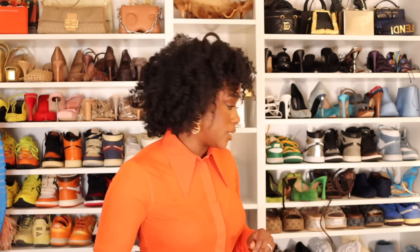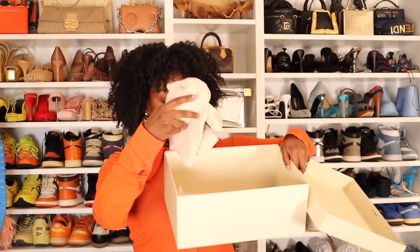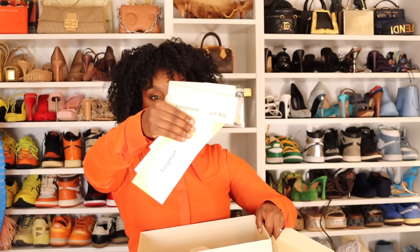I have quite a few things that I've added to my wardrobe lately and we're gonna get into them. The first thing is actually a handbag. I was privileged enough to receive this handbag from Songmont — blown away by the quality. Of course you get all the things that come with a proper bag unboxing: a beautiful high-quality box with a dust bag, all the tagging and care receipts. But I really think it's the bag that you're into, and if you've been following me on Instagram or any other social media, I've actually worn and shown the bag because since I received it I haven't put it down.